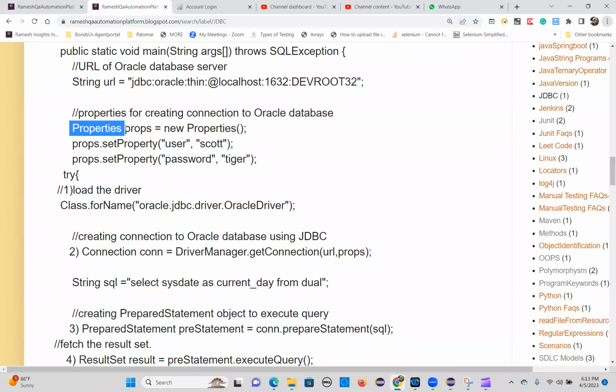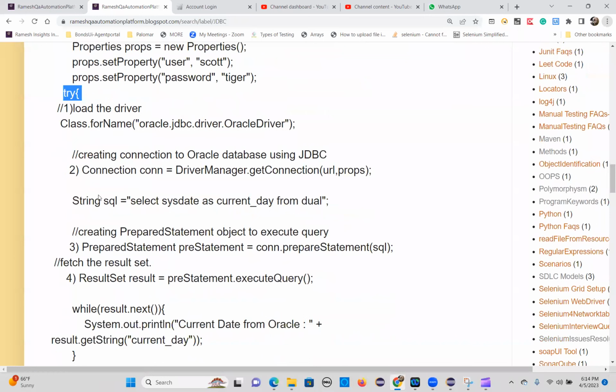Okay. Any class will create object to call the non-static methods of that class. That's what I'm creating. So with the object reference, I'm calling that non-static method. setProperty, I want to set the username, key value pair. This is the key and value. props.setProperty username, value. So I'm setting the username with this object, password, and also String URL I defined.